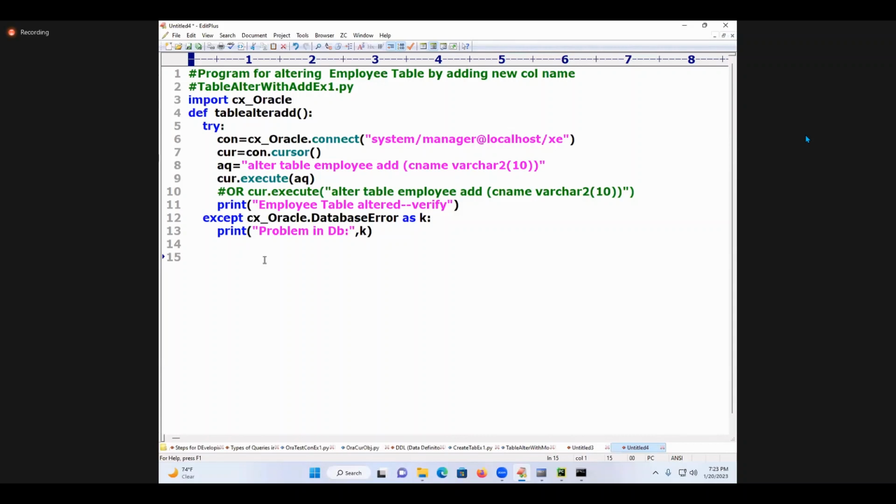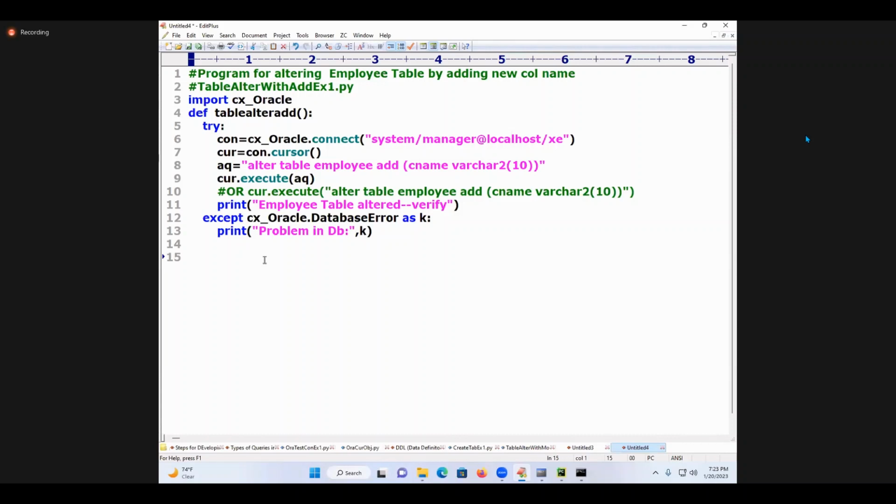Table drop example 1.py. Table drop is my function name, and I want to call it. I will change that. What are the changes you need to tell? Is line number 3 the same?